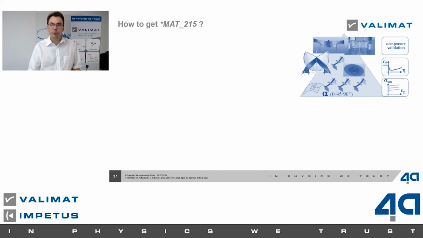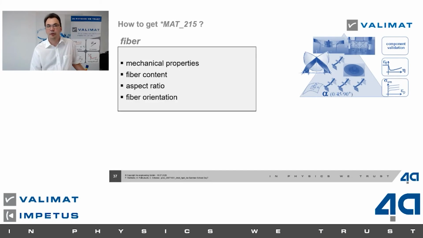So I already was showing you this area where you see, okay, what is needed. We need some tests to make a material card, bending and puncture tests for the failure, and finally validation. But you also have seen there are lots of inputs needed to make a material card, so it looks quite complex. So on one side, we need from the fiber the mechanical properties, the fiber count, the aspect ratio, and the fiber orientation. So mechanical properties from the fiber are well known in the literature. And so you will find this, and it's also included in our software that you just can choose it. I've shown it to you with a drop down.